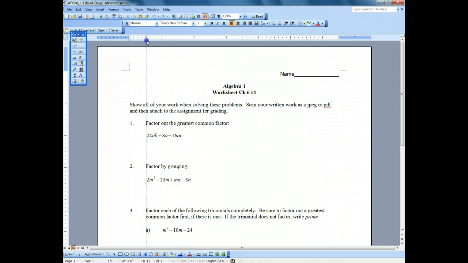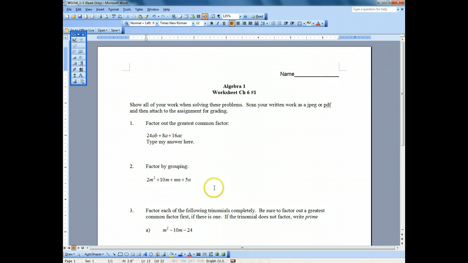So I'm going to type my answer here, and you will probably be typing a lot of numbers. If you need to do graphs or drawings of some sort, you can print it out and write these things, but know that if you do that, then you're going to have to be able to scan the assignment and get it to Mr. Hanson that way. So if you can at all, I would suggest trying to type out your answers. It's just much easier to submit.